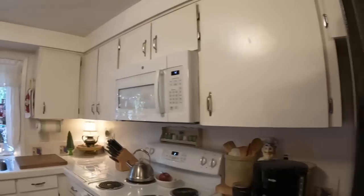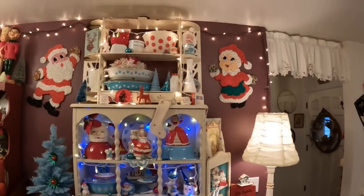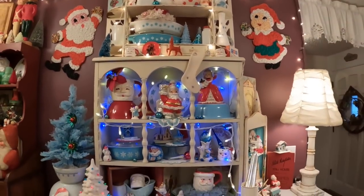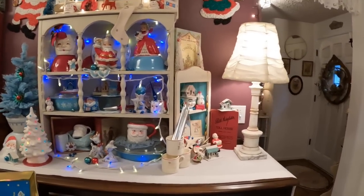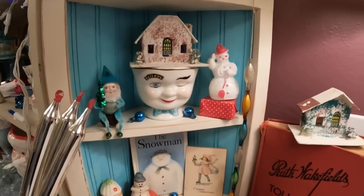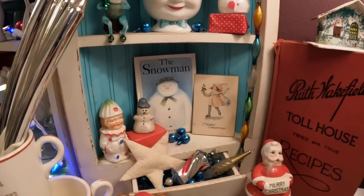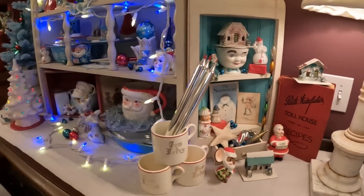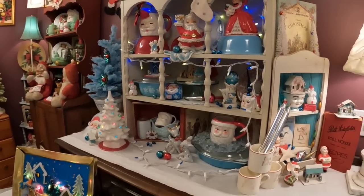Now, I love this look. Okay, check this out. I've always loved turquoise and red together for Christmas, and this is just really fantastic. The vibrant reds and the whites and the turquoise just complement each other so well. So I want to get in close here and show some of these little vignettes. Like, look at that little elf there on the shelf. He's wonderful. And that little card there, the girl skating. And then we use books for displays as well. And that turquoise tree over there is fantastic too.